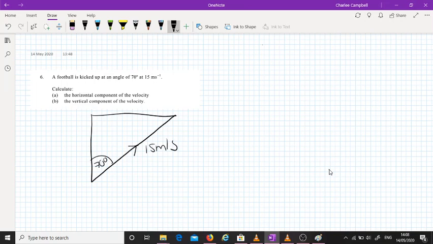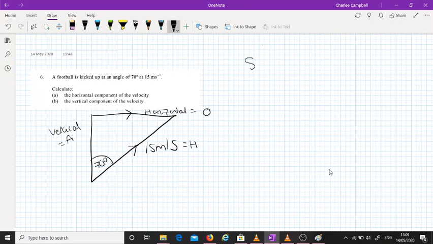meters per second. So that 15 meters per second is a value that we'll use for the hypotenuse of this triangle. And then what we're actually working out is the horizontal component, which is our opposite, because it's opposite to the angle, and our vertical component, which is our adjacent, because it's adjacent to the angle, and this is obviously H for hypotenuse.